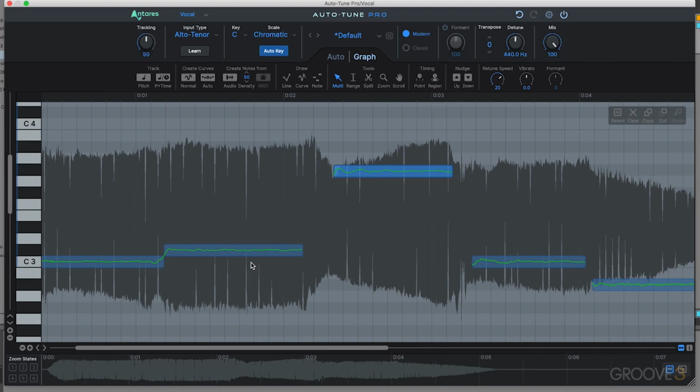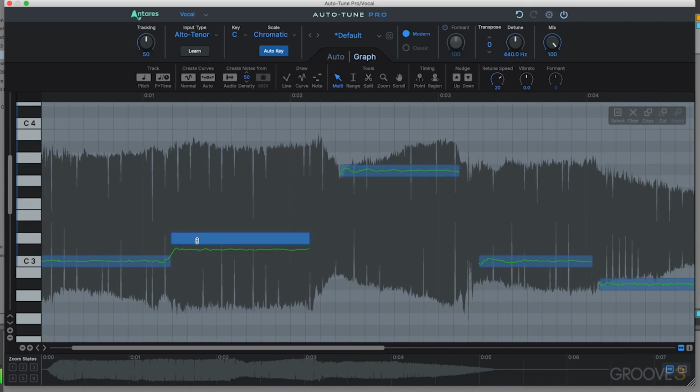So you can either print in that Auto-Tune setting if you want that very extreme synthetic pitch correction, or you can just use something like the nudge mode and play around with that at different values here. So that's kind of a basic overview of the functions and also loading audio into this view. From here, we're going to dive into all of these tools you can see along the top because there's a lot of different advanced editing options that are available here, depending on what you like to do with your audio.